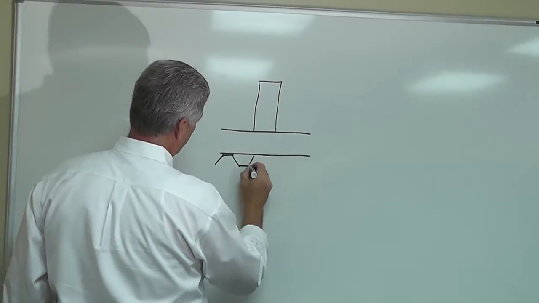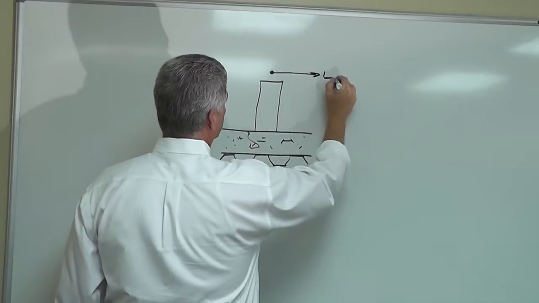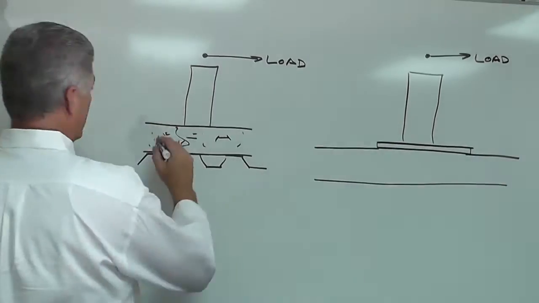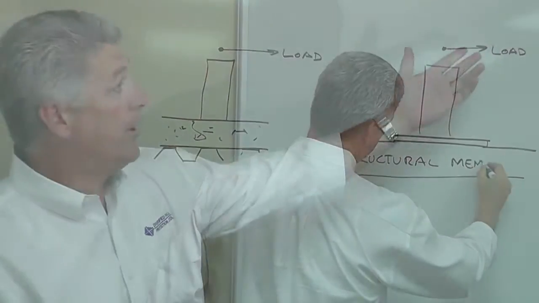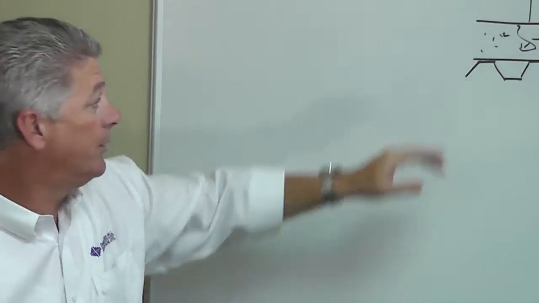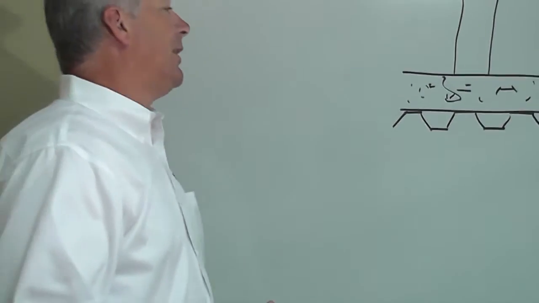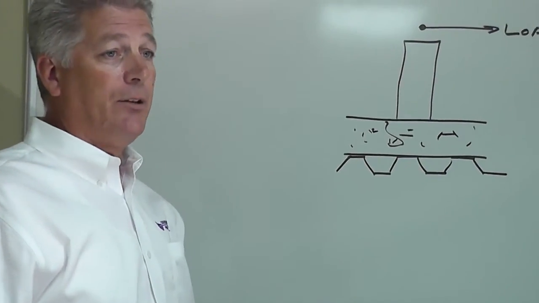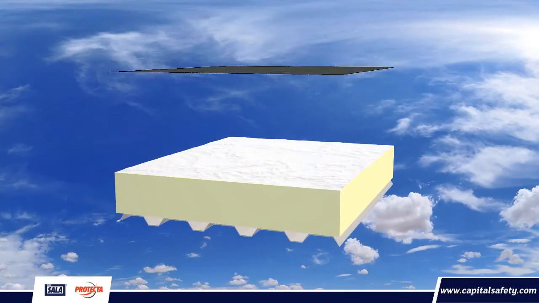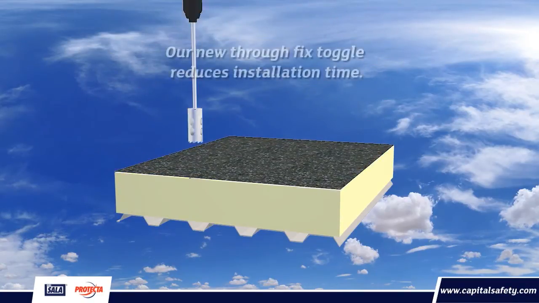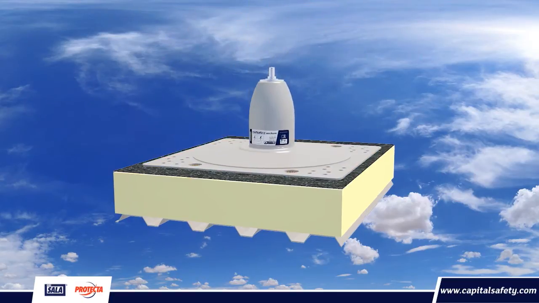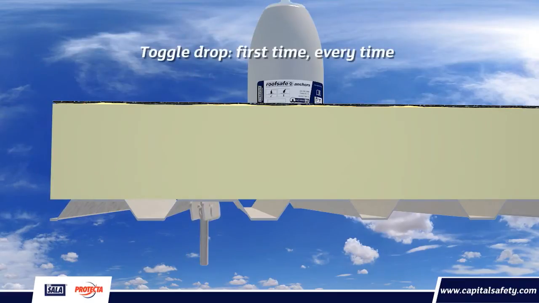Today's video topic is the various types of engineered connections of both rigid post and tip-over post technologies for horizontal lifeline applications. The whiteboard illustrates both, and the first one we'll talk about is the tip-over post technology. Tip-over post technology is a less invasive design to a rooftop, in that it requires very little penetration through the roof. It requires 4 holes that would be drilled down through all the roof material and has a specially designed toggle connection at the underneath side.